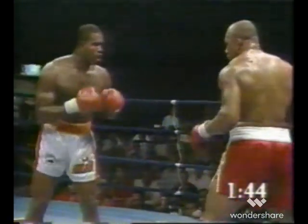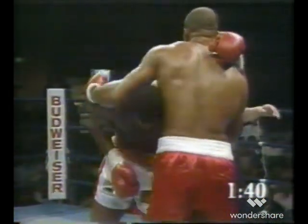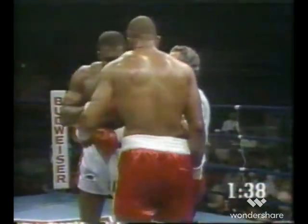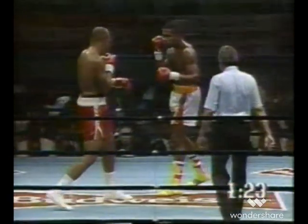They are dangerous. Both men listed on the tale of the tape as having an 82-inch reach, although you'd never know it because it's Ruddock that's landing far more effective jabs and far more often. He's just popping them in there. Used a nice feint there. He feinted the right hand and tried to turn that left hook that he hurt Bonecrusher with in the second round. Bonecrusher now with his elbows low.